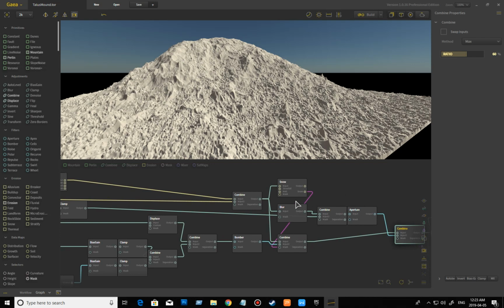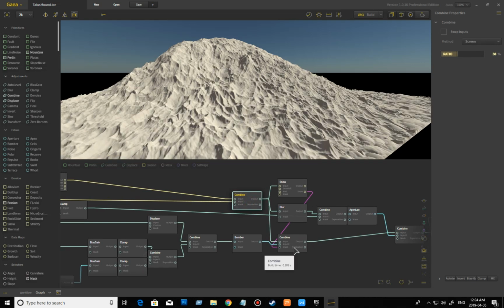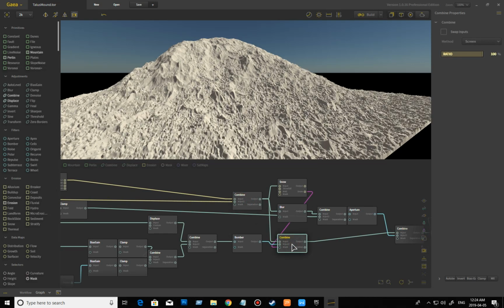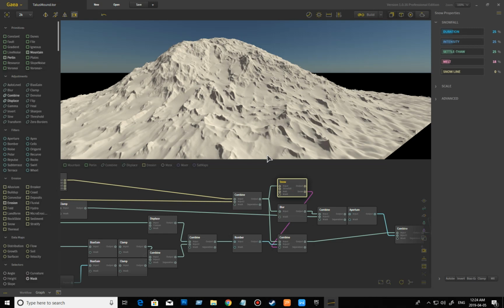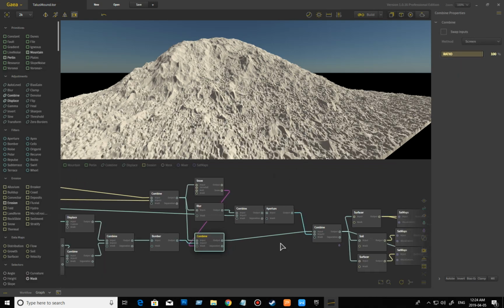Another aspect of what I'm doing here is in the combination of this to add my noise. You notice it's not adding to everywhere. I ran a snow on this, and the snow's only job is to generate the mask. I'm not actually using the form it creates. I am, however, using the mask, and you can control melt and whatnot to control areas where the talus shows up most frequently. So the big rocks, I didn't mask them off. They just kind of go all over the place, which makes sense.